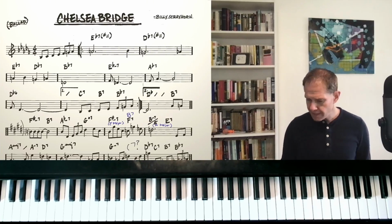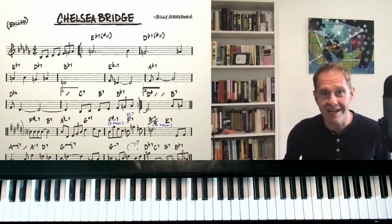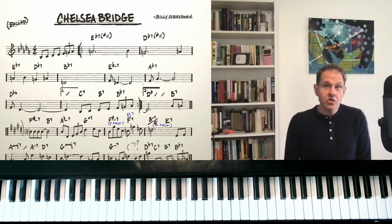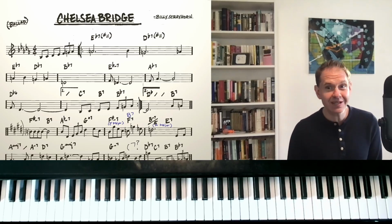So I'm going to be using the tune Chelsea Bridge to demonstrate today. If you're not familiar with this tune, I'm going to play a little bit and I'm going to use some of this device, which I call interlocking fifths and sixths. So listen for what I do in the upper register and then I will explain it to you.